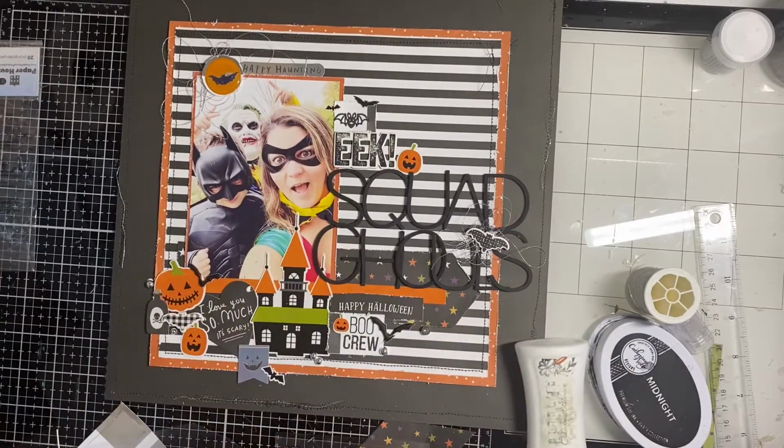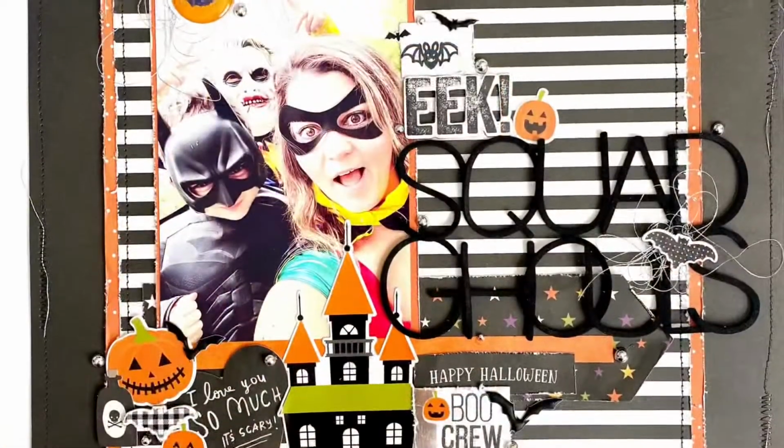Lastly, I'm just adding in the Pink Fresh Studio silver jewels that I always like to use to complete my page.